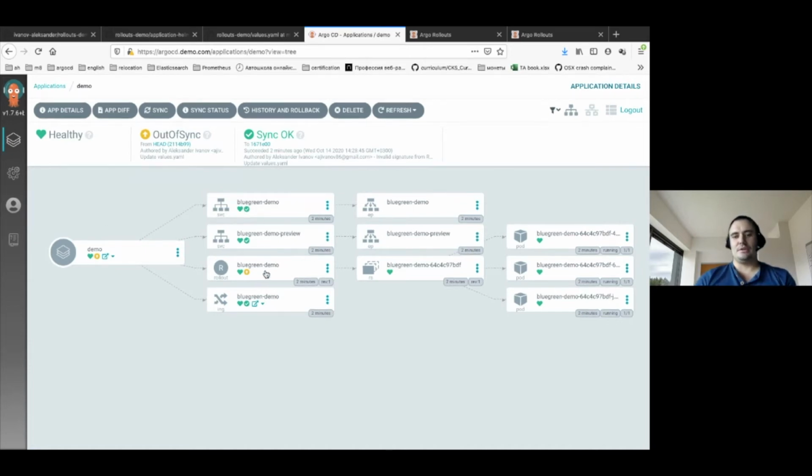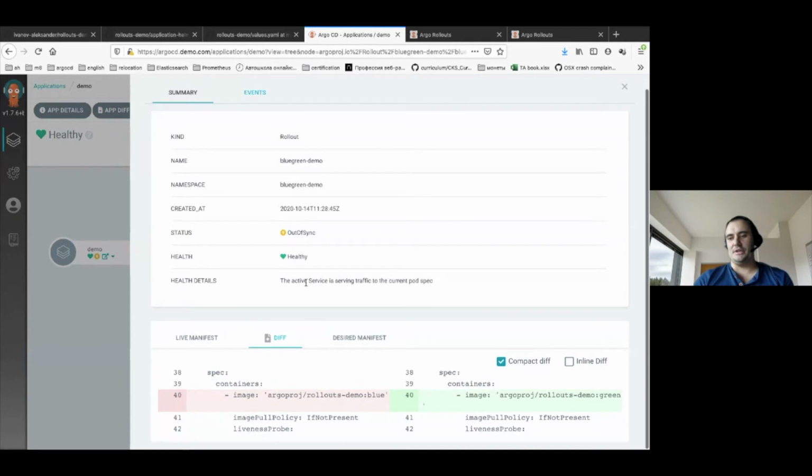You could also see what was changed. In our case, it changed only the image. But in real life, it could be a changed config map, it could be changed secrets or some specification. And before applying and deploying a new version, you can always go to Argo CD and see the difference between the live manifest and the desired manifest.